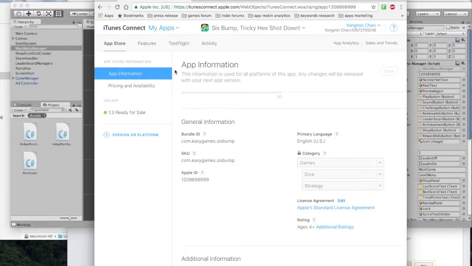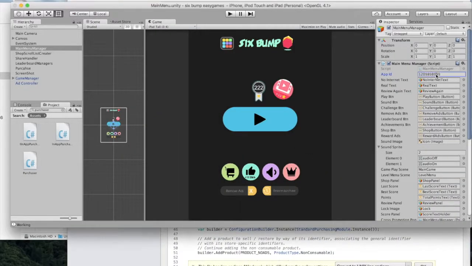After your new app is created, you will directly see this screen. Under this, you will see app ID here. Just copy it and paste it here. Done. Next, we do social media share.